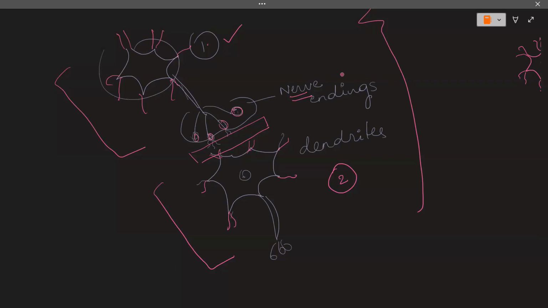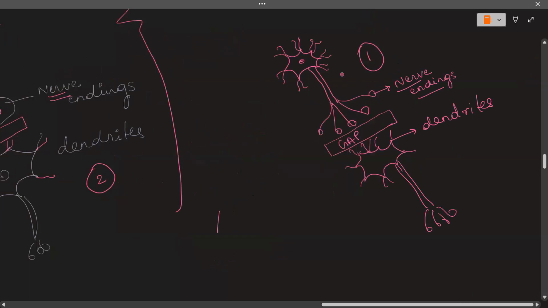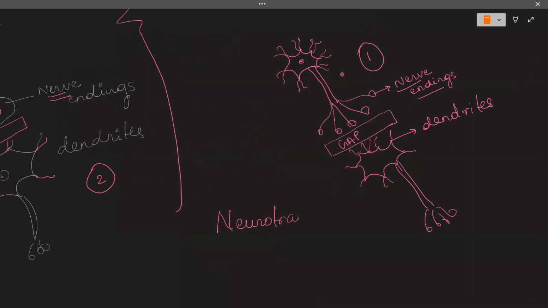Acetylcholine. Very good. Now see, it is not necessary that it will just contain acetylcholine, but your answer is right. And this acetylcholine, there is a general term for it, and that is neurotransmitter. Now, if you look at this word neurotransmitter, what are the things that you can derive from this word? No, Harshit, not muscle fiber. Neurotransmitter.